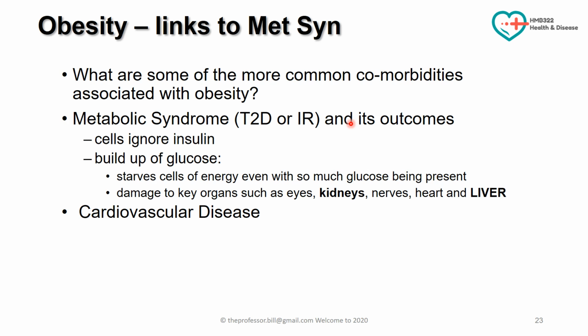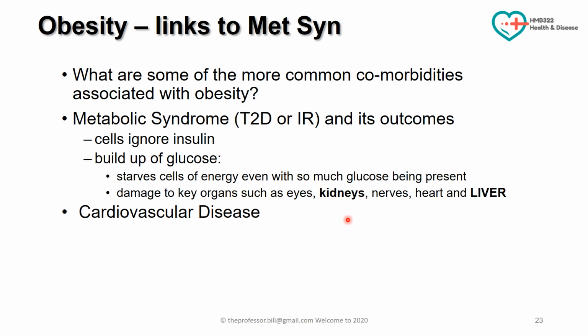All right. So again, one of the things that I'm going to be talking about, metabolic syndrome, interchangeably, as Omar and others were asking, no, it wasn't Omar. Was it Omar? No, sorry, it was Dustin. So type 2 diabetes, insulin resistance, metabolic syndrome, I'm using them all interchangeably. So you are going to build up a lot of glucose in the bloodstream. Building up glucose in the bloodstream leads to a whole host of other things, damage to key organs like the eyes, the retinopathy that I showed you earlier. Your eyes are very, very sensitive to high glucose levels. Even if you have high glucose for a few days, your eyes will actually be affected.